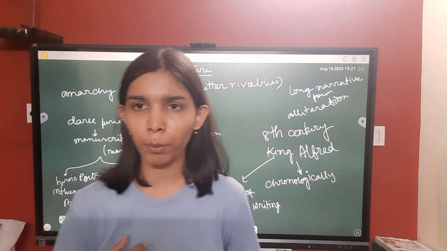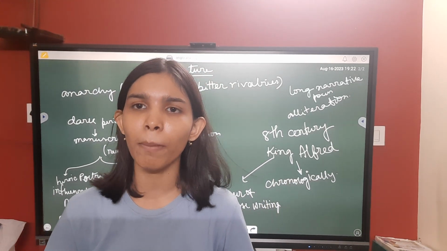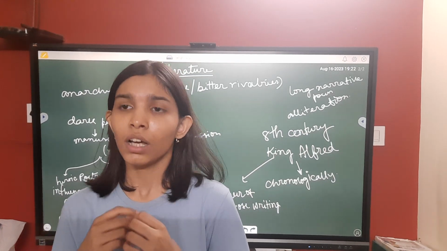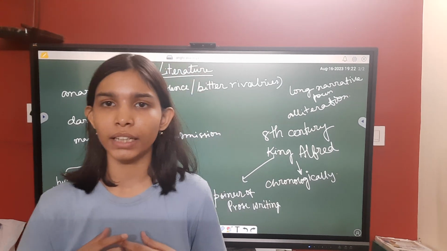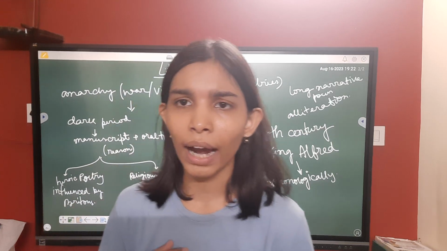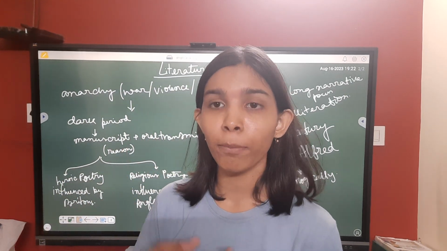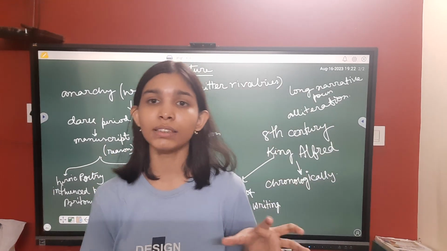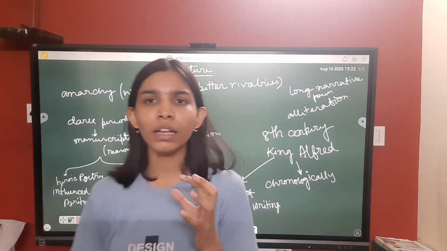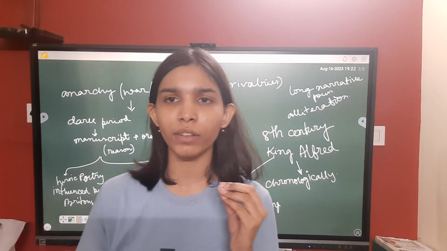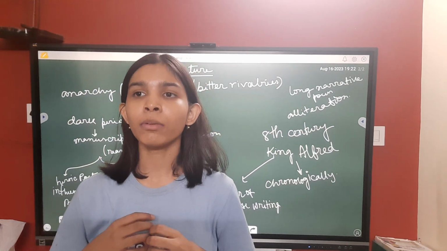Now, as I have said, at that time all the poetry was in manuscript version. So how did we know about poetry like Widsith and Beowulf? In the 8th century, King Alfred, a learned king and the king of Wessex, an important place in England, took the initiative to collect all the poetry scattered over the period of time, and to assemble it in chronological order in a book named the Anglo-Saxon Chronicle.